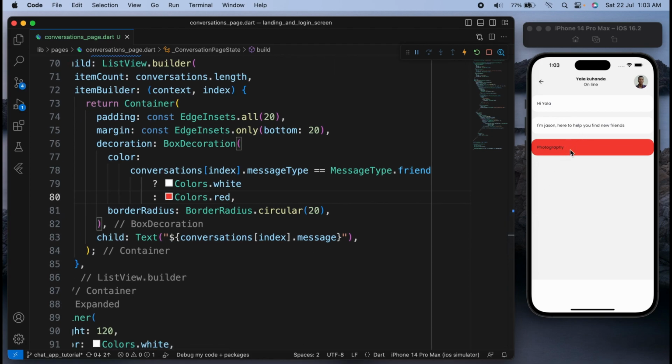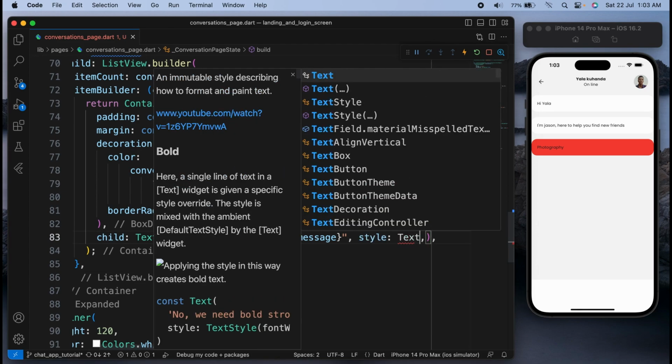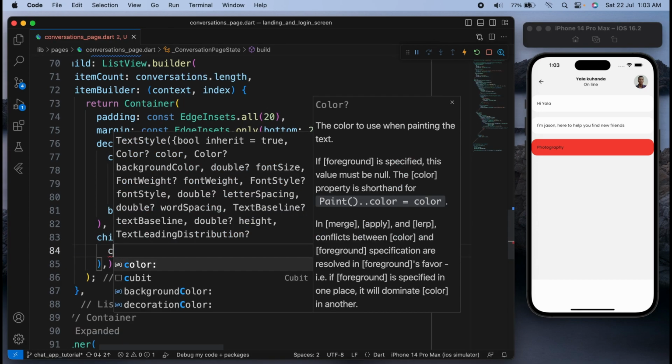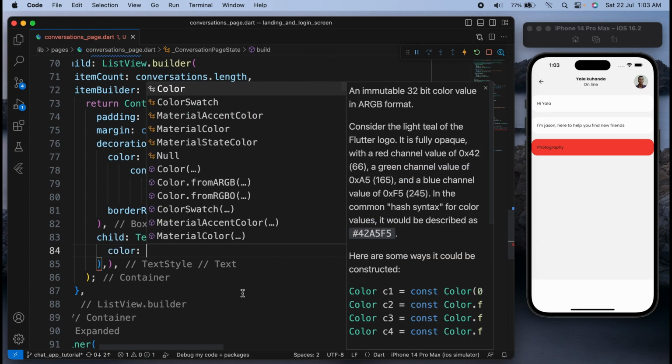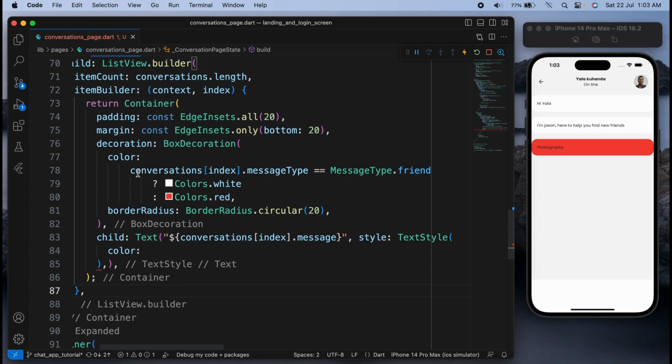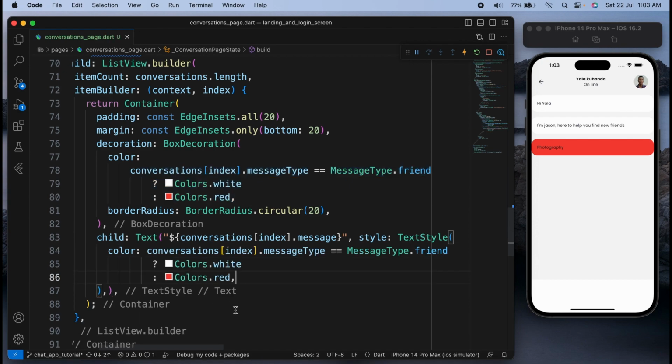I'm gonna do the same thing for the color of the text inside the container. So I'm gonna add some style here, text style color, and here let's just copy paste this code so we can go faster.